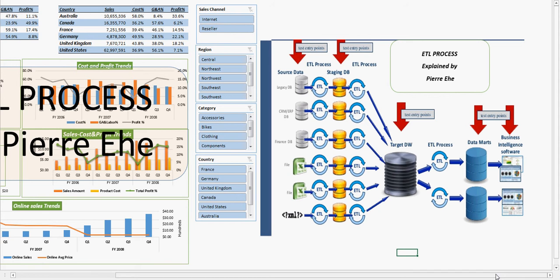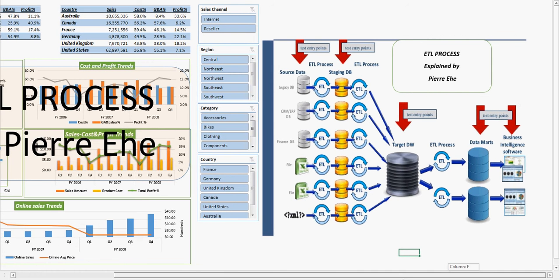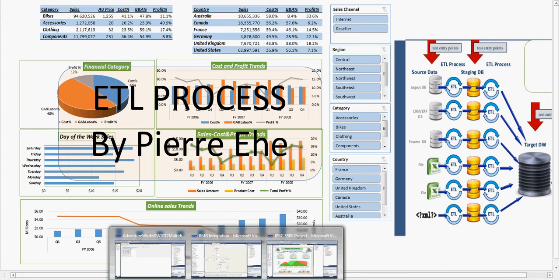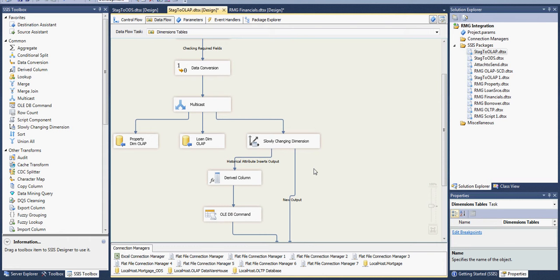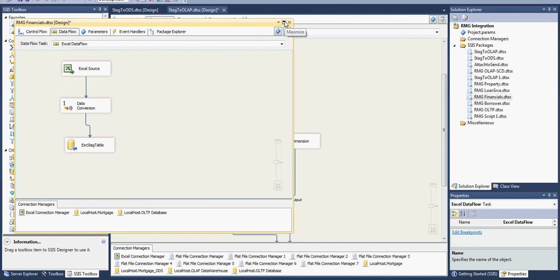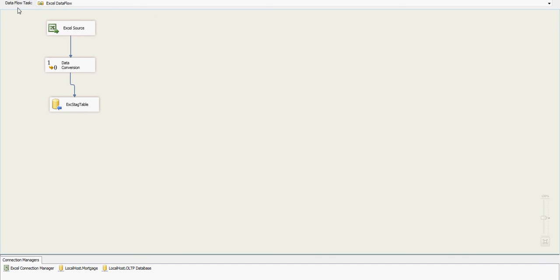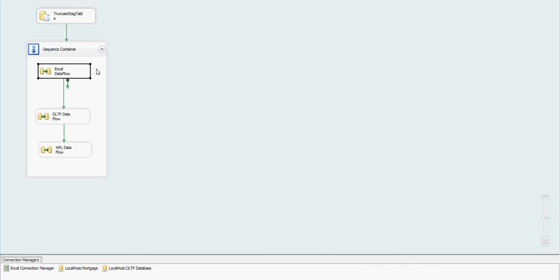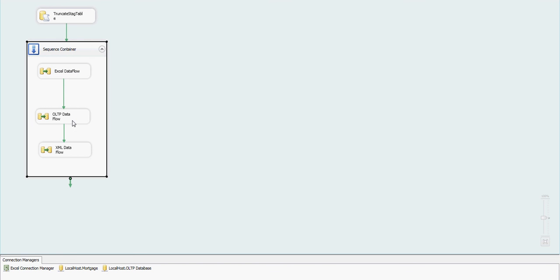So the tool we use, like what I just showed you here, let me just open, for example, SSIS. I don't know what happened here, but it's all good. So this example here is, we have data coming from Excel, this source here, the OLTP, and XML.